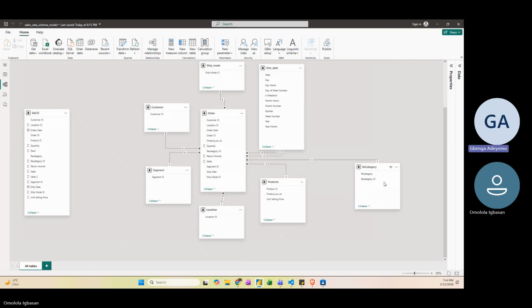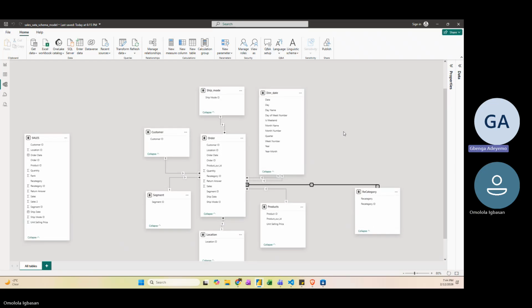One of your relationships is inactive. One is active, the other is non-active. Can you explain that part? For dim dates, I made one of it active and one inactive, in case I want to, maybe when I'm trying to create relationships in the report view. But when it comes to filtering, I don't need it.